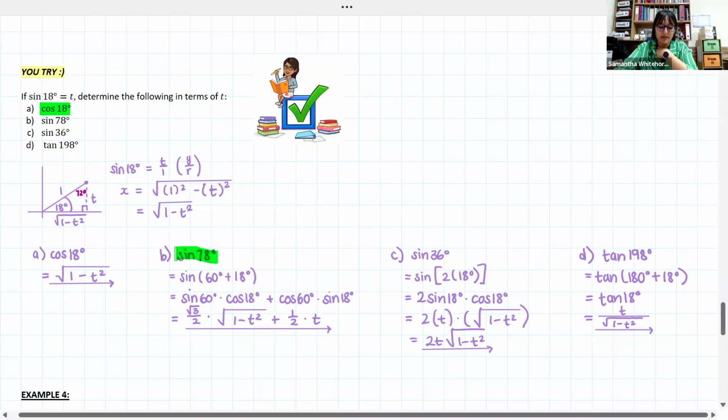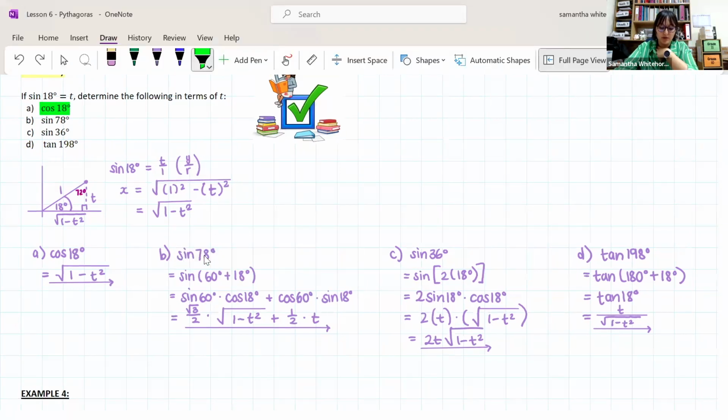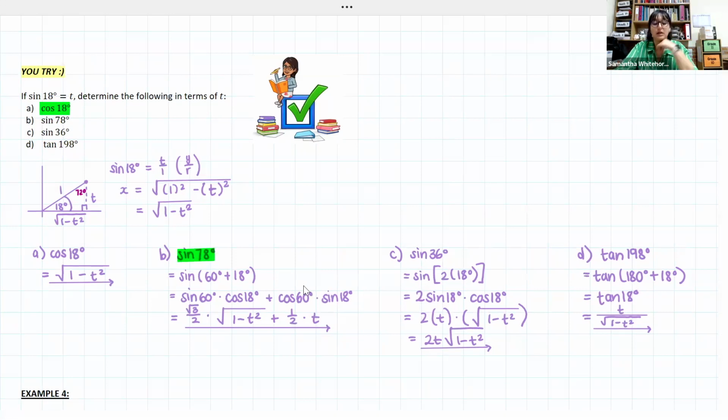The sine 78 in question 2, that definitely might have been a bit tricky. And this is sort of where the compound angles come in. Now, we haven't done an example like this, so if you found it tricky, it's absolutely fine. It's more just to see if you could do it. Because 78 isn't a double angle, it's not the third angle of your triangle. You now need to think of how else you can work with it. We can't really use a reduction, because it just doesn't really make sense to use a reduction. You could, if you wanted to, use a co-ratio. No, you couldn't. Sorry, I'm just talking nonsense.